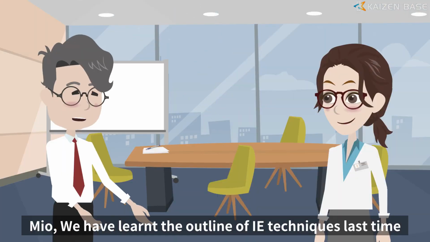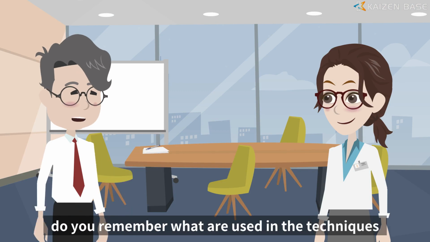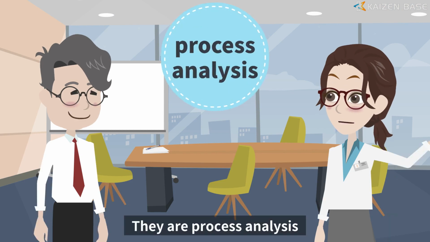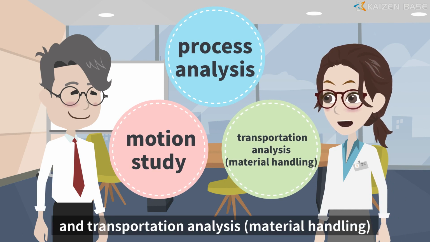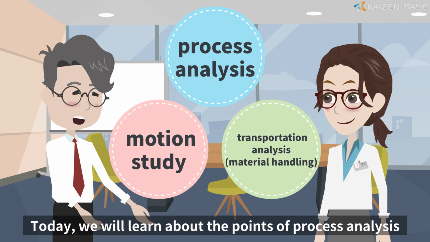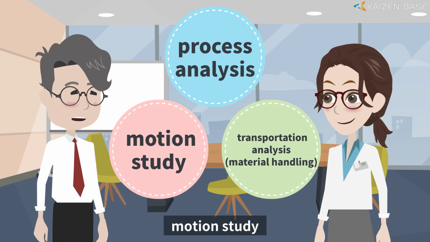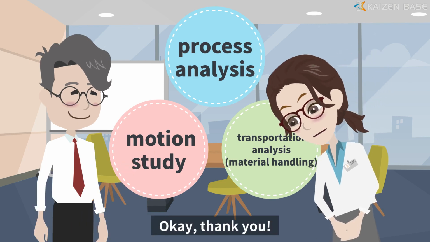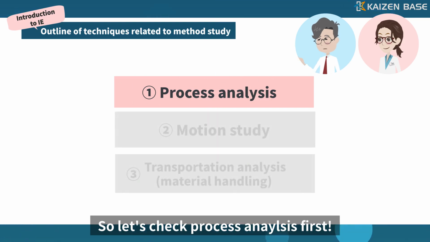Mio, we have learned the outline of IE techniques last time. Do you remember what is used in the techniques related to method study? Yes. They are process analysis, motion study, and transportation analysis, material handling, aren't they? You are right. Today, we will learn about the points of process analysis, motion study, and transportation analysis, material handling. Okay, thank you. So let's check process analysis first.